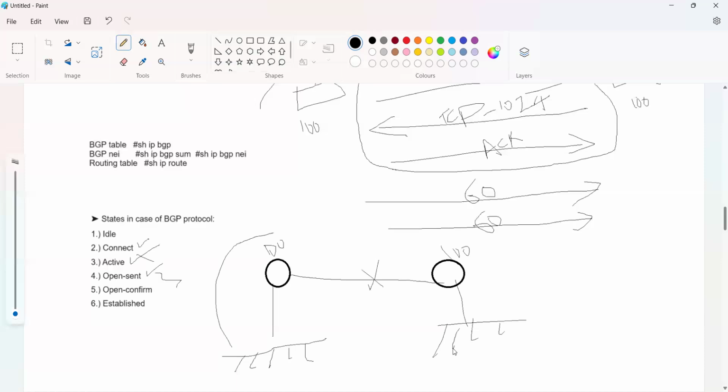Established means the neighborship is established between the 2 neighbors. If there is any problem between the 2 routers, it moves to the active state. Whenever you see the active state in BGP, the neighborship is not formed. I'll show you this states part in the lab.